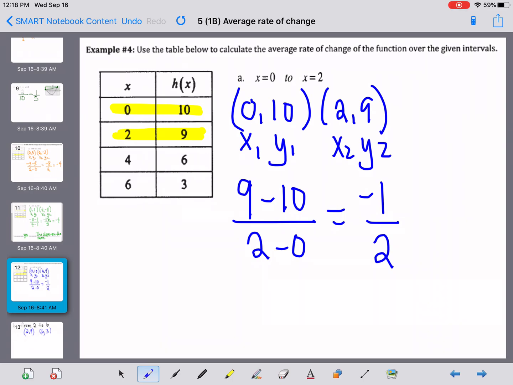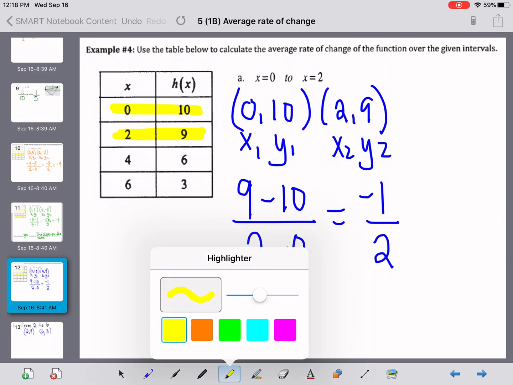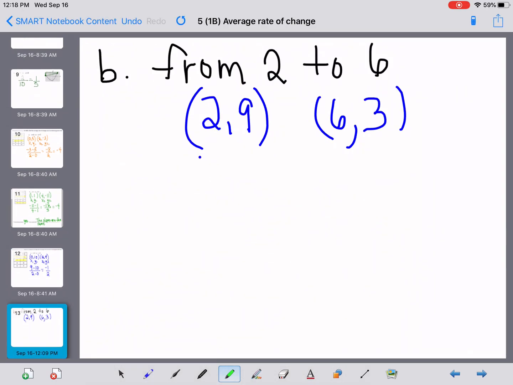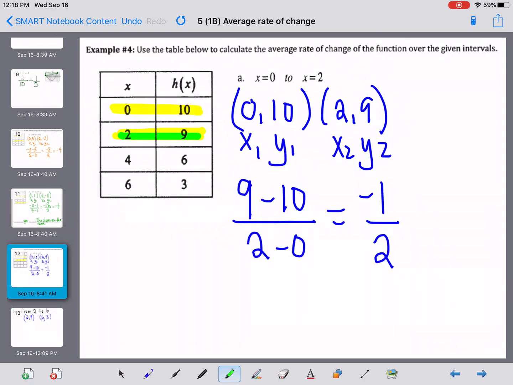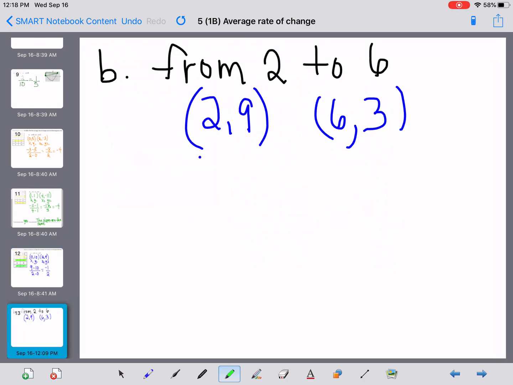Now, when I was making the smartboard file, I didn't copy down part B, but I added some in to help us. But look at your chart here. I will switch my highlighter color to try to help us out a little bit. And what it says is that we want to go from 2 to 6. So I'm going to flip back here. So from 2 to 6 is what we're going to be using. And I have those already written in. We'll just check to make sure that I did them correctly. And I believe that I did.